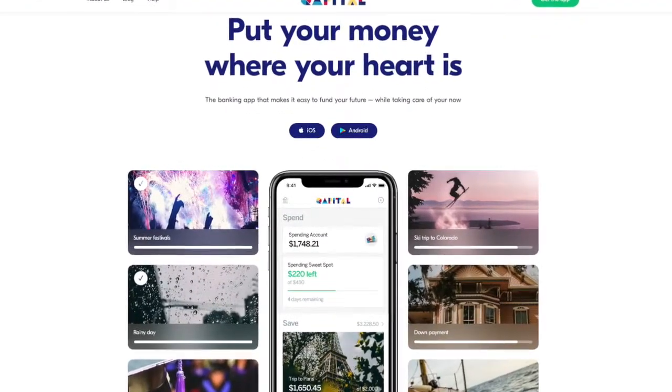where I haven't had my phone, but I have had to buy something and either didn't have enough money or needed to make a transfer to another bank or whatever, and you can only do it on the app. So then you have to go to your friend and be like, hey, can I download this app so I can transfer money? Because I use it as my primary bank account. I've never had to do that, but it's just something that I think people should know about if they're gonna use Qapital as their main bank account. So there's no web browser. You can't use a web browser.